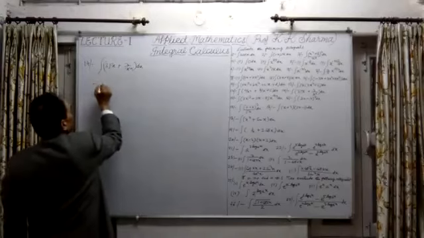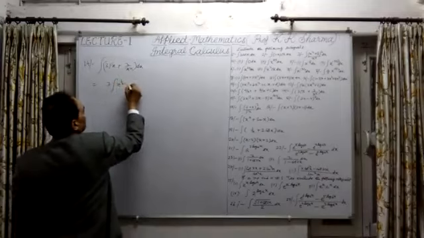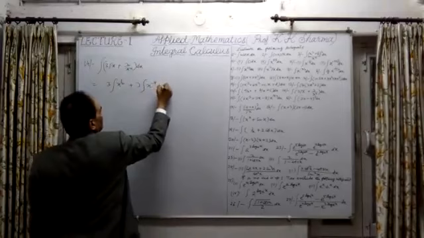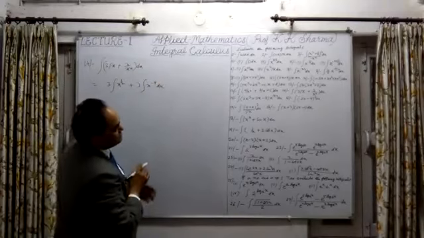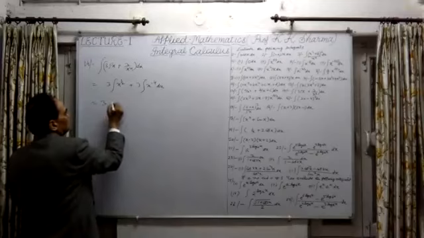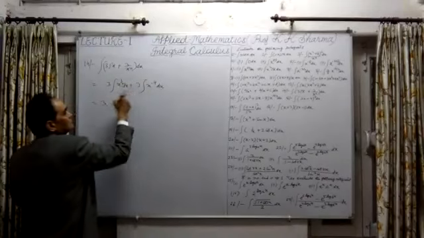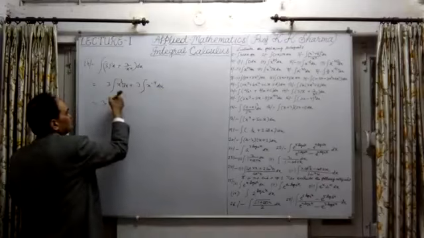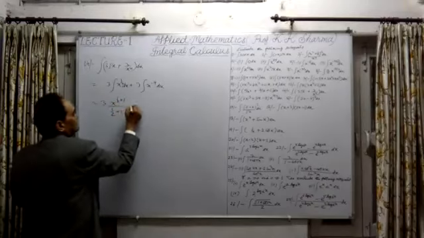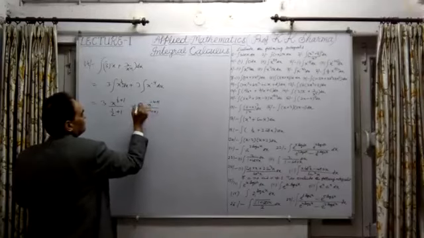Question number 14. Now let me write the constant out of the sign of integration. This is under root x, which means x raised to power half, plus 3 can also be taken as x raised to power minus 4, written in the denominator. This x raised to power 4 can be taken in the numerator as negative power. So this is 3 into integration of x raised to power half, dx. We always write dx with each term, each function. So this is x raised to power half plus 1 upon half plus 1, plus 3 x raised to power minus 4 plus 1 upon minus 4 plus 1.